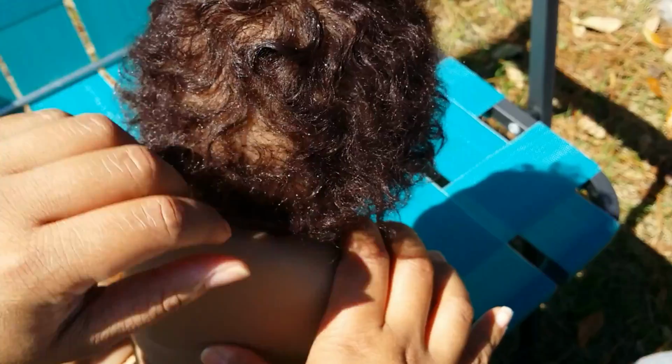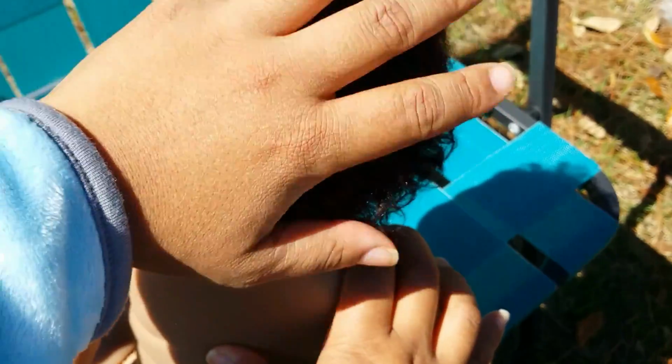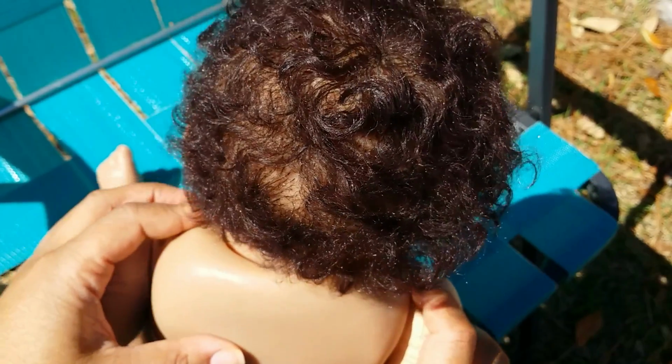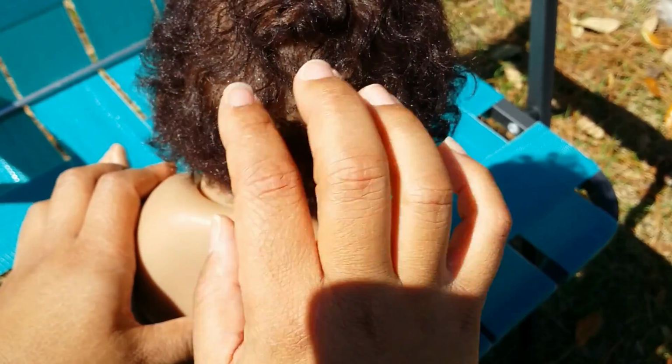I would just spritz it with some water and maybe a tiny bit of leave-in conditioner, and use your hands to style it. And occasionally, if you need to, you could use a little baby comb and comb out the tangles if it tangles. I'm not sure how good the quality is.